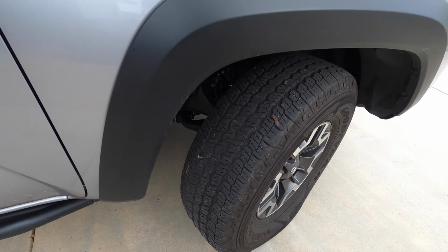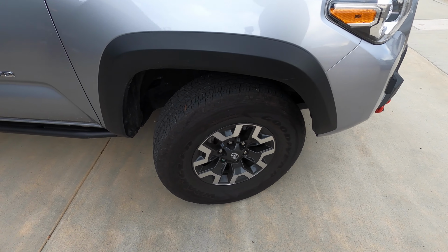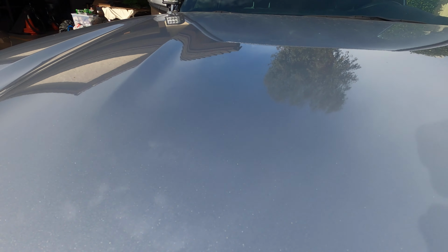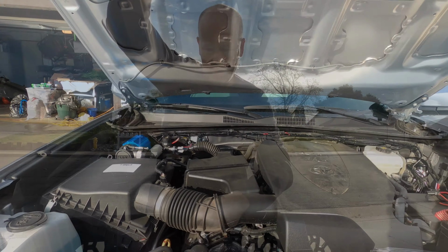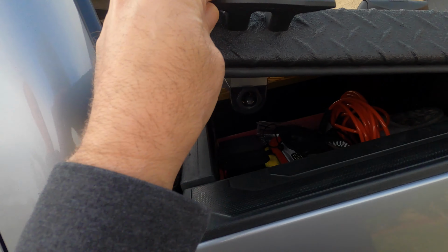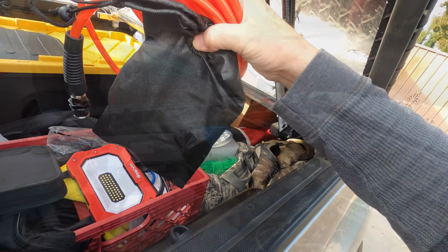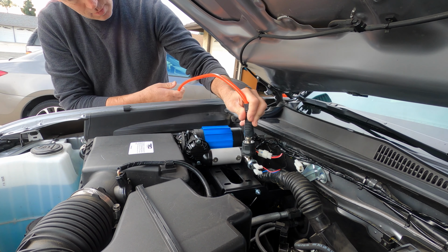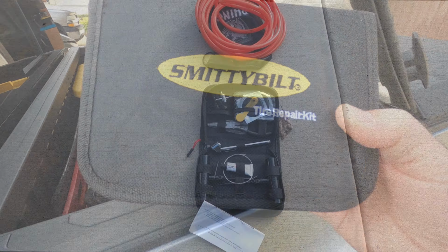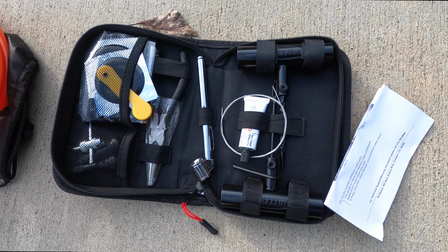It's amazing. I just get the repair kit, and get the compressor installed, and I get to try to use it for the first time. There's a Smittybuilt tire repair kit I bought. So we're gonna put this to the test.